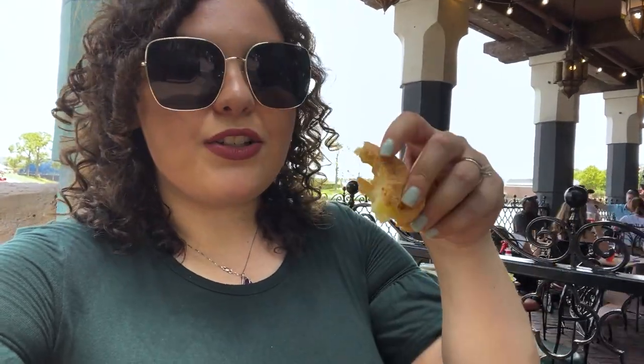I can't distinguish what kind of cheese it is, honestly, but it's not very sharp. It's very light, but it has a saltiness to it. It's very, very nice, very cheesy, kind of pulls apart in your mouth. Surprisingly delicious. I thought it was going to be very plain, but the bun is also nice and crispy on the top, so it gives it a little bit of texture. I like this a lot.